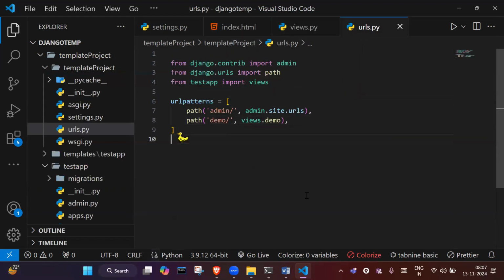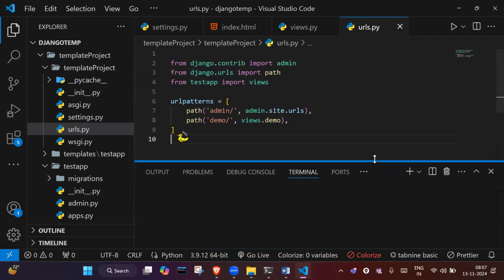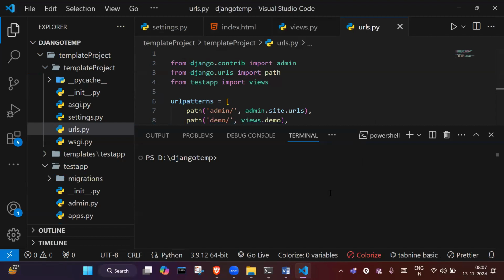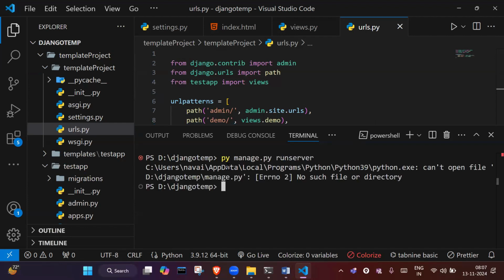Okay, so after that, I will execute my project. I will run my project. Like from here, from VS Code also we can execute our project. So I will write py manage.py runserver. Okay, what is it saying?